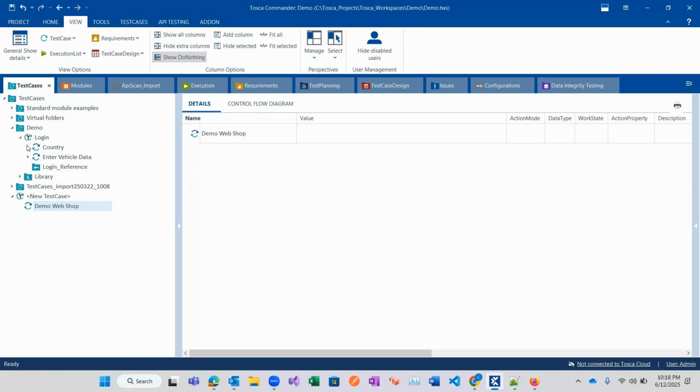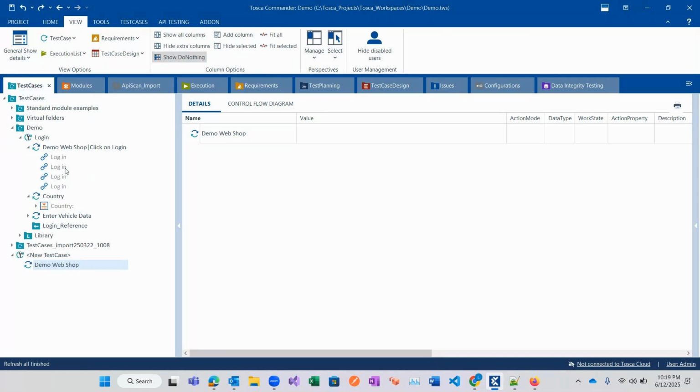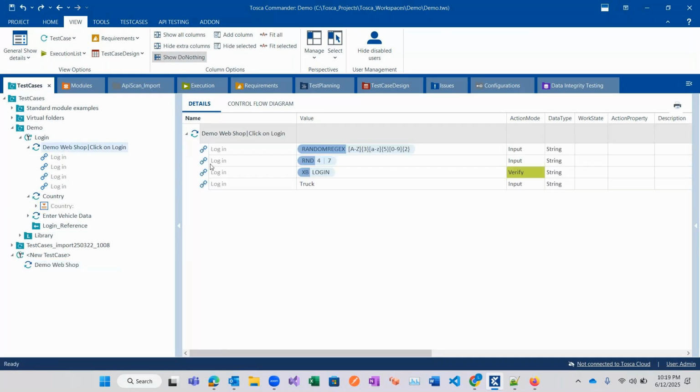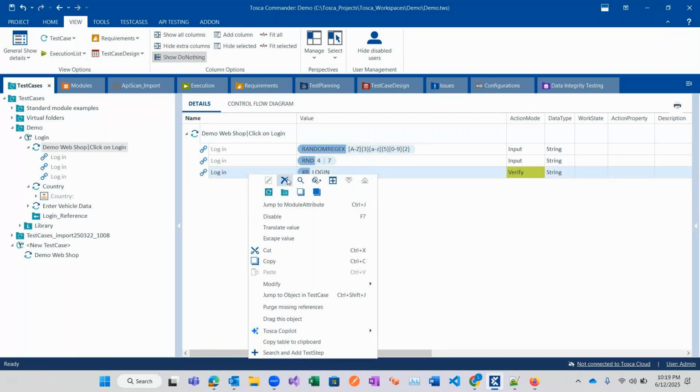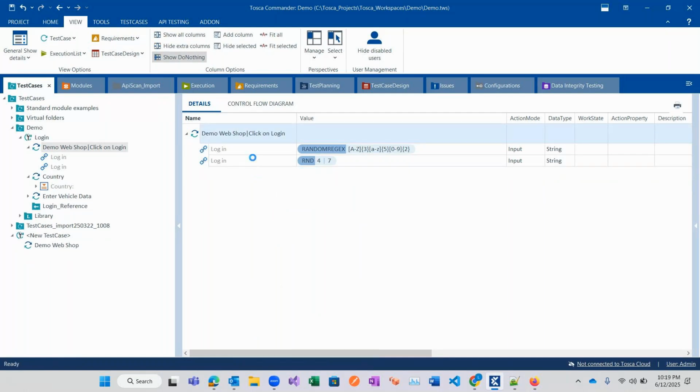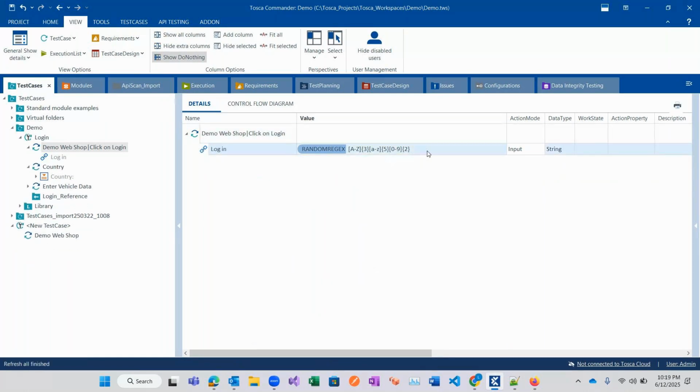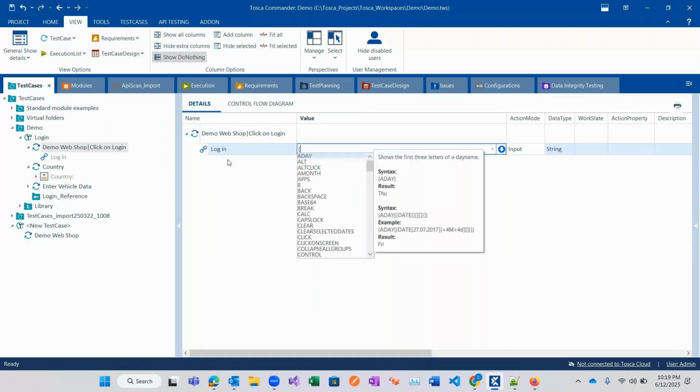So whenever you are taking the module to your test case, what it will do, it will add some attributes, like there you can click the, see for example I have taken the login module and I'm providing the value, click.